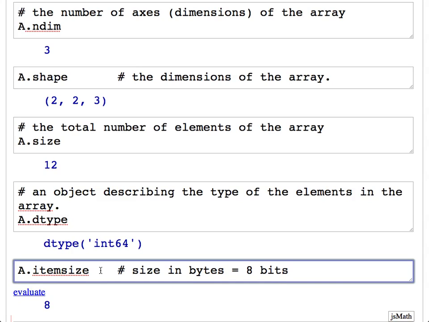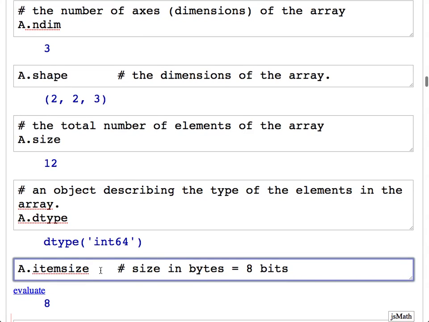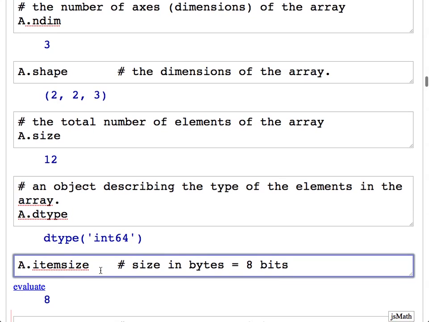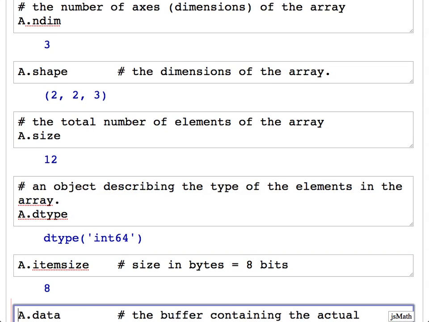Yeah, when it's making the array, it'll turn the numbers that you give it into its internal type, which maps to some hardware type on the computer, except if the type of thing is object. Item size is how big it views each of the elements of the array, in bytes. So int 64 is an integer type where integers are represented using 64 bits, that is 8 bytes of memory. First bit is the sign, and the other bits are the number.